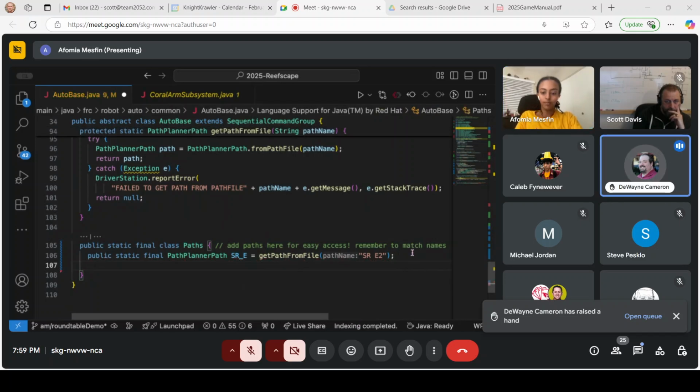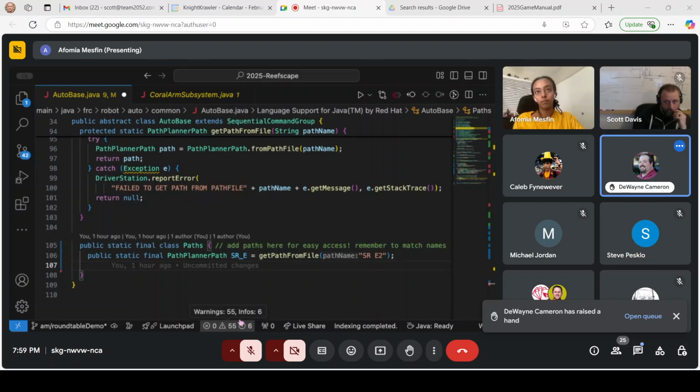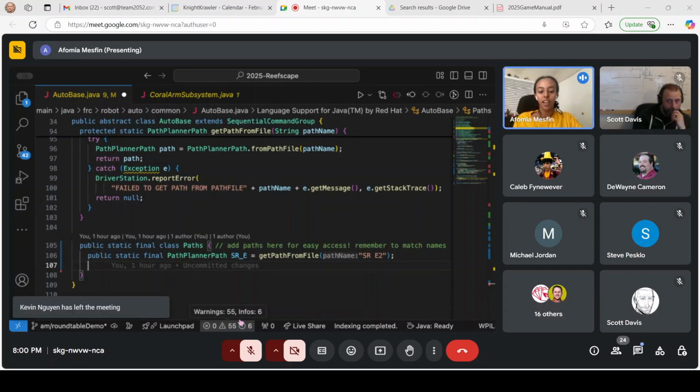I have a question. Have you had issues with PathPlanner's GUI not saving paths between computers? Yeah, actually, we had that happen at week 0 too. At home the night before, I had written a few more paths to test in the morning, but when we moved over to our driver station laptop, it didn't carry over those paths from the commit, but they were still saved in GitHub Desktop. The JSON file is still visible. So I don't really know why that happens. If anybody has something to say about that, but that's happened to us too.